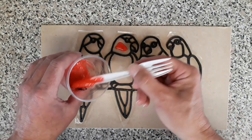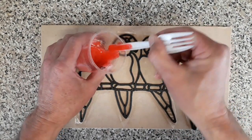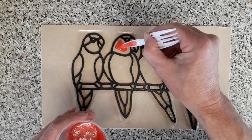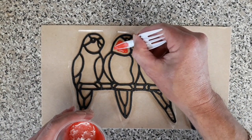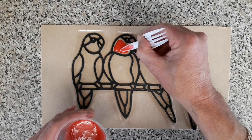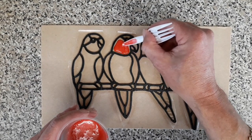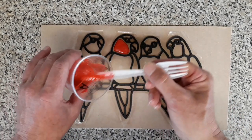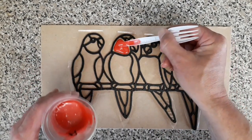On the bigger areas, you can just pour it straight from the cup. But I like to do this because it's all good practice. You can help it spread along so it touches the sides. And what we don't want it to do is drip through the sides.